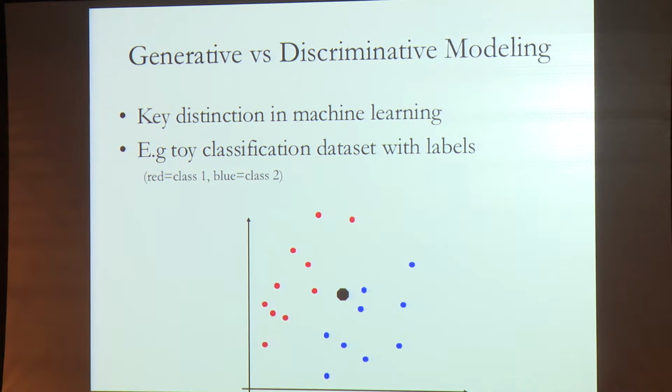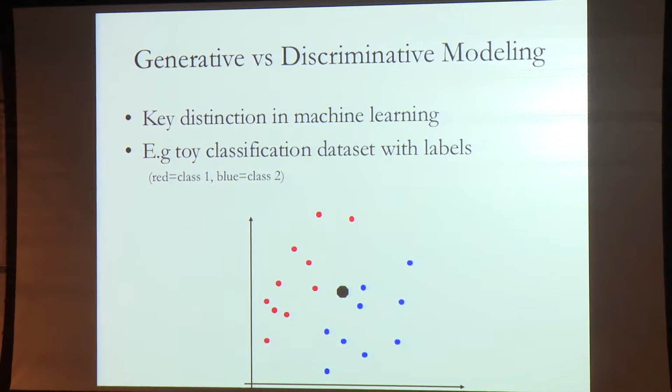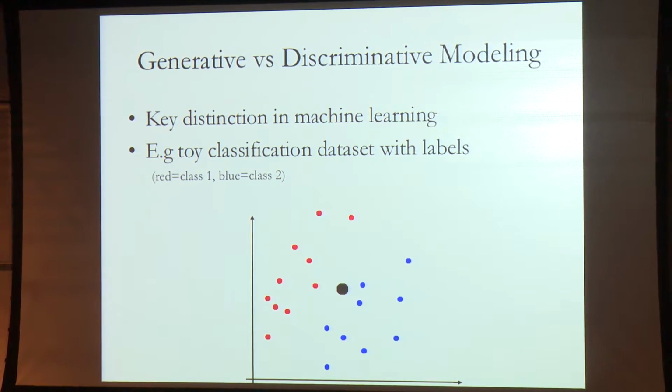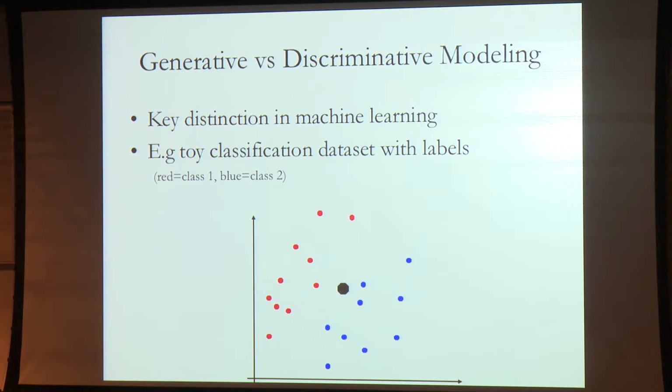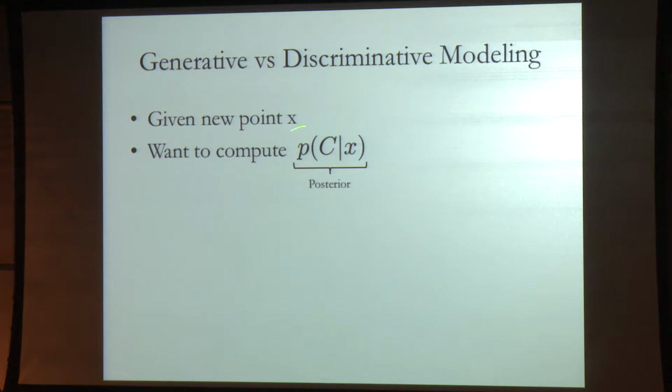All right? And there are basically two philosophical approaches to how you might go about this process. And what I'm going to do is just look at the math to start with, and then I'll come back and show you the visual analogy. Now, essentially, you're going to be given this new point x, and what you're trying to compute is some sort of probability, the probability of the class being red given that new data point. And that's something called the posterior probability.